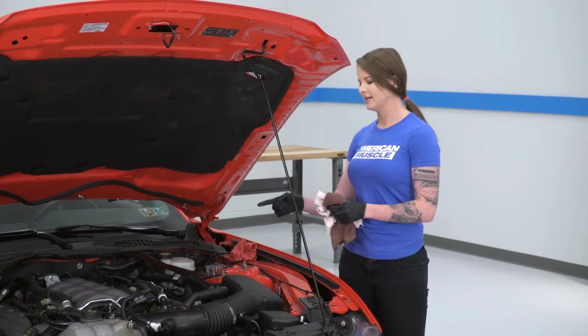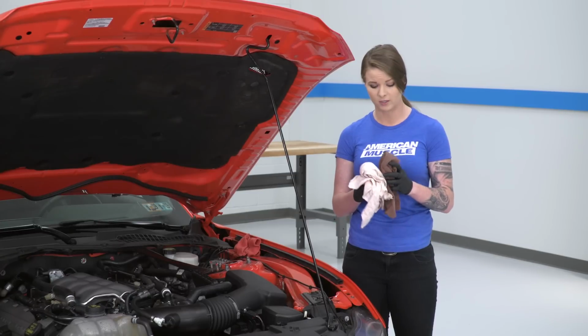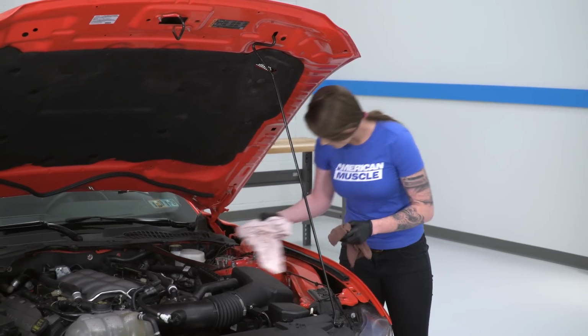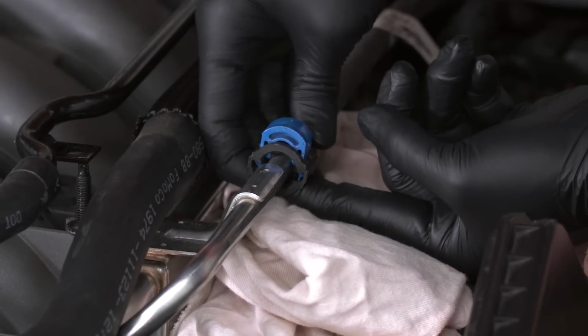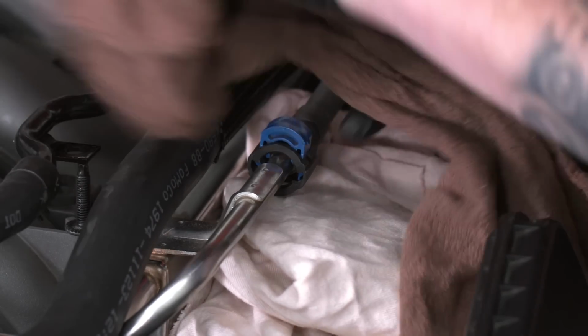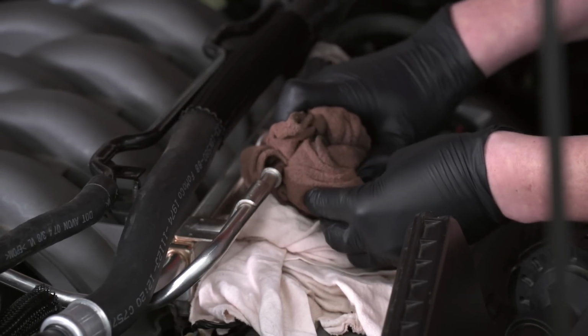So at this point, we're going to go ahead and disconnect the fuel rail. You guys are going to want to grab a couple rags just in case. I'm going to put one underneath the fuel rail and wrap one around it as well, just to catch any of that spilled fuel that we're going to have. So this right here is where you're going to disconnect your fuel rail. The way that this clip works is you'll reach around either side, push in the two tabs on the bottom, and you'll see this blue piece pop up. From here, you'll be able to pull this back. Before I do that, I'm going to wrap this around it to help catch any of that fuel. So at this point, I'm going to pull back on the line. All right, and now we are disconnected.